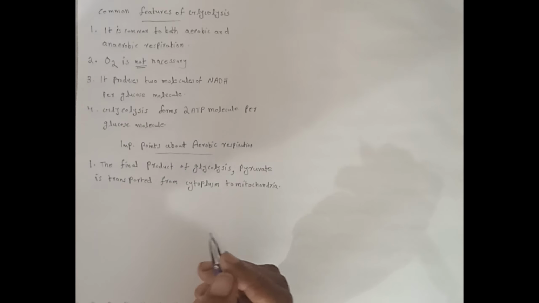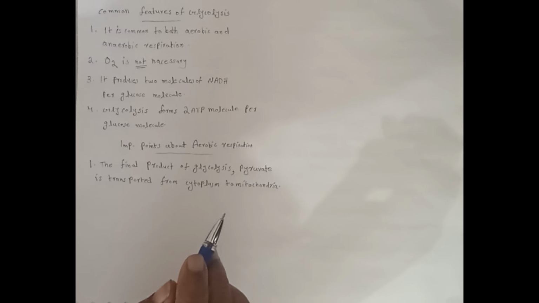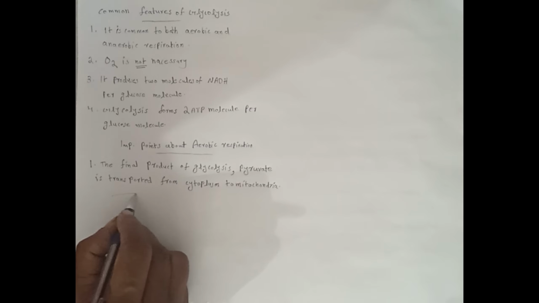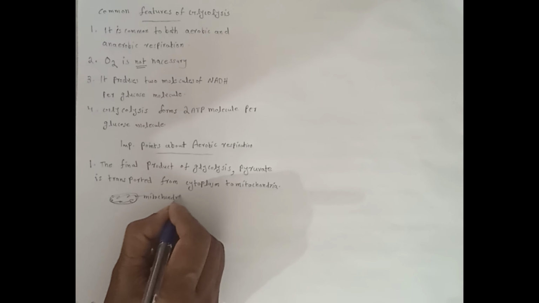Mitochondria is a cell organelle that is seen in the cytoplasm. The glycolysis occurs inside the cytoplasm, as we discussed. Then in the case of aerobic respiration, the end product of glycolysis, pyruvate, is transported to one of the cell organelles, the mitochondria. This type of cell organelle is seen in the cytoplasm of all organisms except viruses.